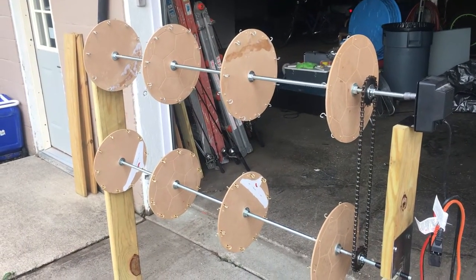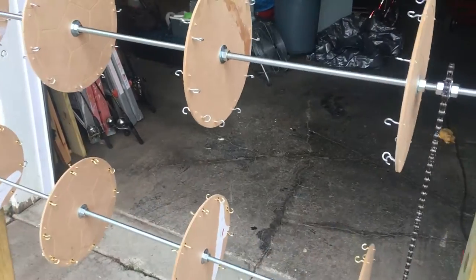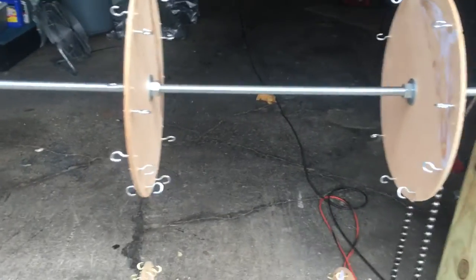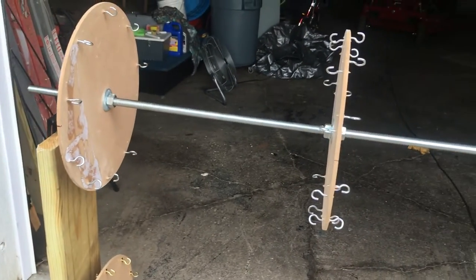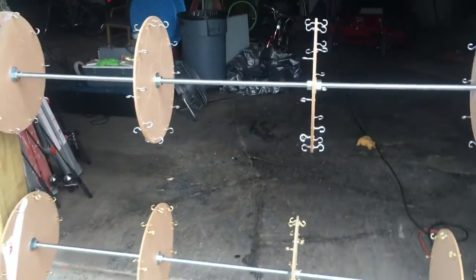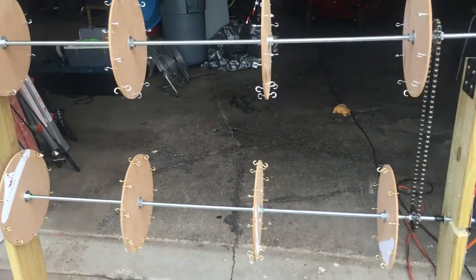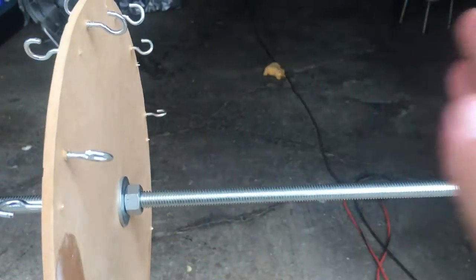Could be a good weekend project for you. Look at how many lures you can dry just on that side there. You got 10 on this side, you got 10 here, then you would have another 10 here, I think, for a total. You can dry 30 lures at one time. If you had 30 lures, you could clear coat them all at once, not have to worry about it. Everything is level, it'd be level right here.